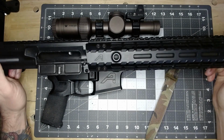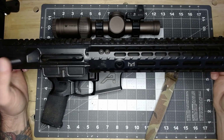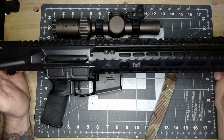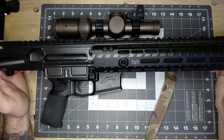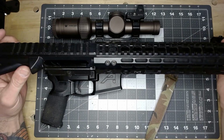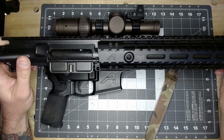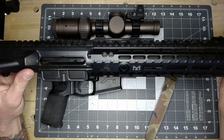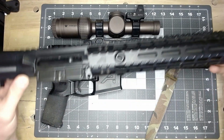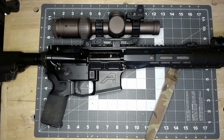Now this was a very accurate upper. Shot about 1.5 MOA consistently, but man, it was heavy. All in with everything else on the rifle, it was over 12 pounds. My goal was to drop the weight significantly, and I knew I was going to need a new upper and a new barrel to do that. So I kept the old upper, mostly because I wanted to be able to go back if this experiment failed. I didn't want to burn the bridge, so I still have that.